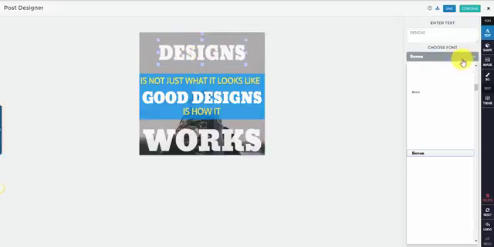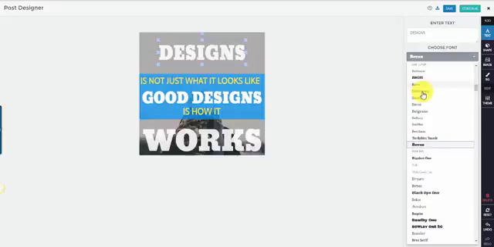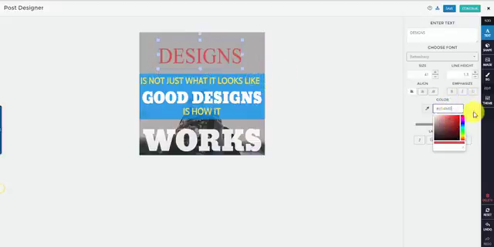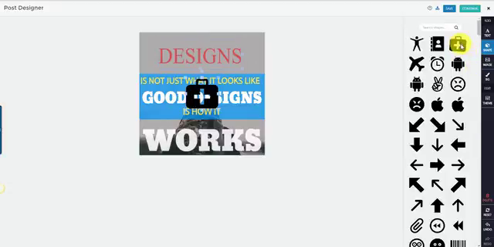Very easy to change the fonts. So let's say for instance just change the font there and the font kicks in. We can change the size very easily. We can drag it, make it big if we want, change the color. Again, very, very simple. We can add shapes. So maybe a shape here. And again, very easy to do, no mucking around with any external softwares, but we can make it ultimately how we want to do it. And again, very, very simple to do.